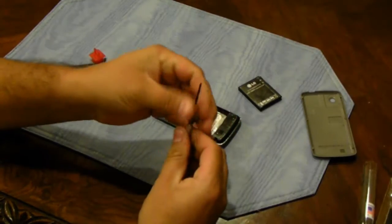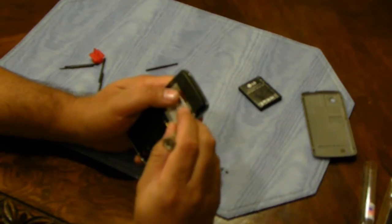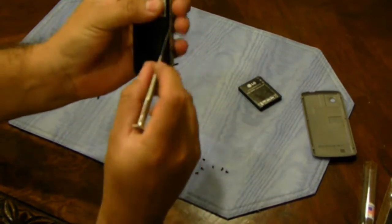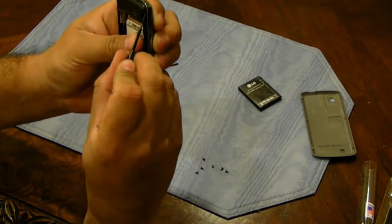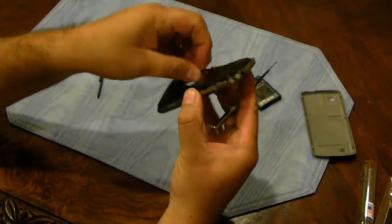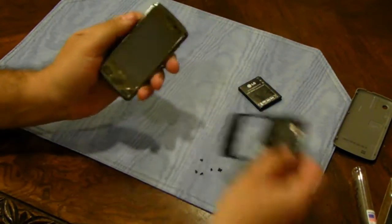Now what I do is I put on the smallest flathead. Most of the adhesive was on this bottom part here. It really stuck right around here. You had to pry with it. Take your time. As you can see, just need to get in between the black and the silver part of the frame. This had a lot of adhesive on it, so yours won't fall off like that, but since mine's already cracked, it's not going to hurt it.